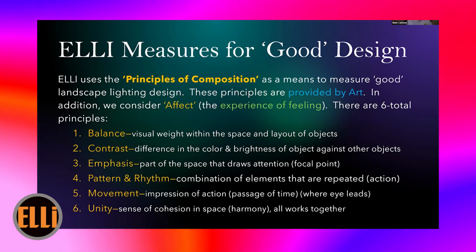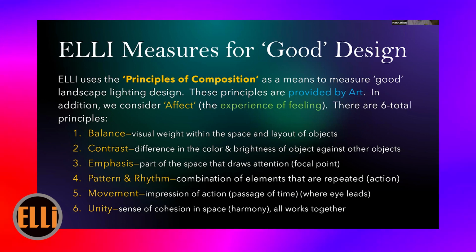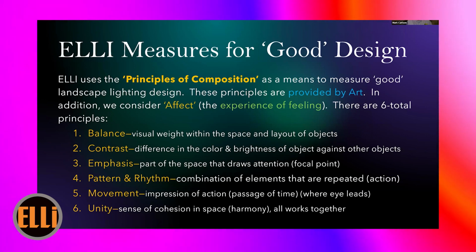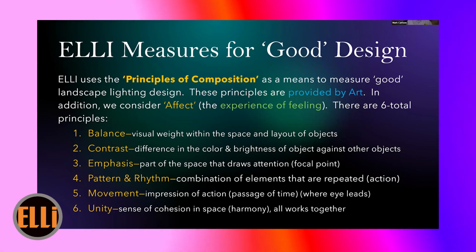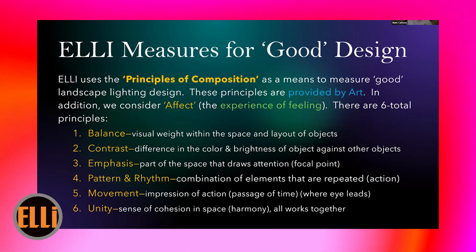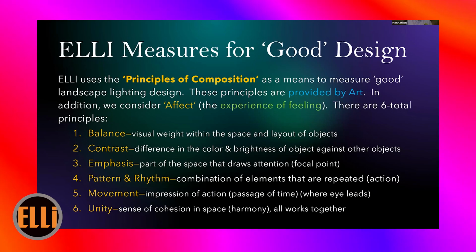I call them the principles of composition because it's based on lighting composition, or composition of artwork, and that's where I found these things. It's already been written, it's already been proven and worked with by the art community for decades. So why not use that in lighting design? In fact, other lighting designers may use some of this, but for landscape lighting, it's been a missing piece that hasn't been expanded on.